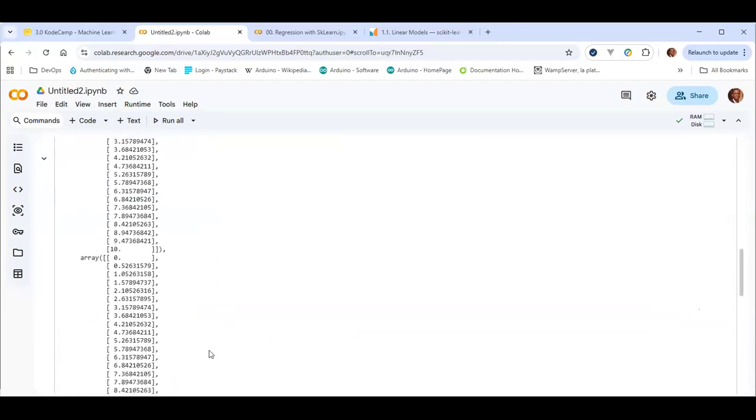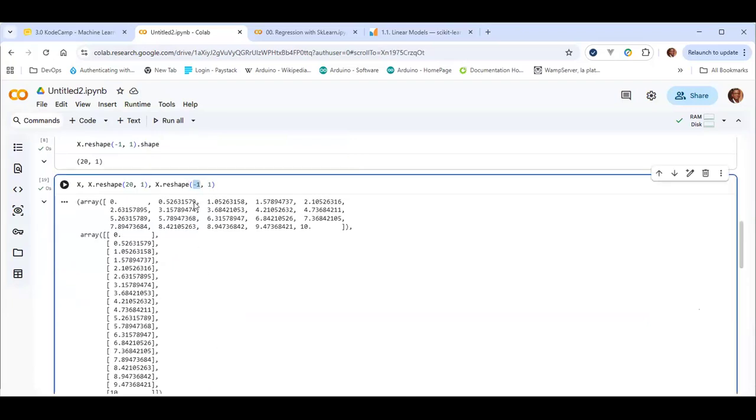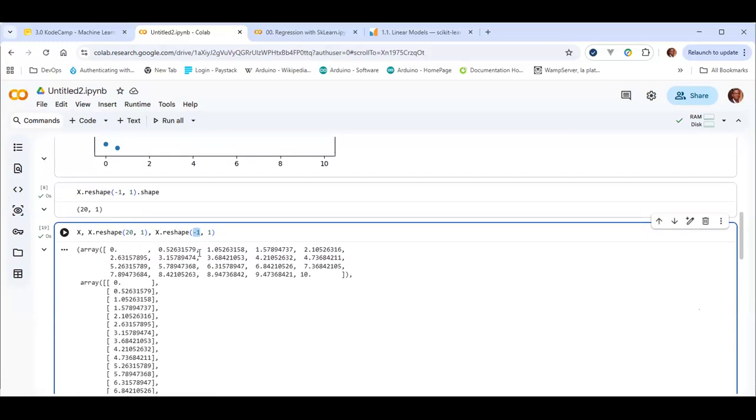So what does a -1 now mean? The -1 means that if I don't know the number of one dimension, I can use -1 to represent it. So -1 in this case means anything that will make it fit, right? So just for me to demonstrate it again, if I do reshape 3 by 6, that's 18, right?